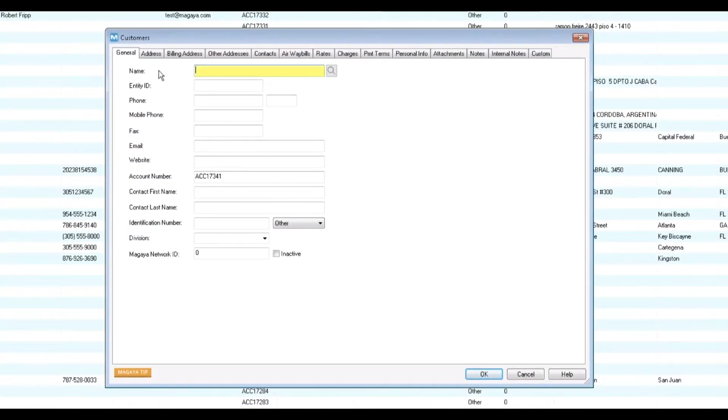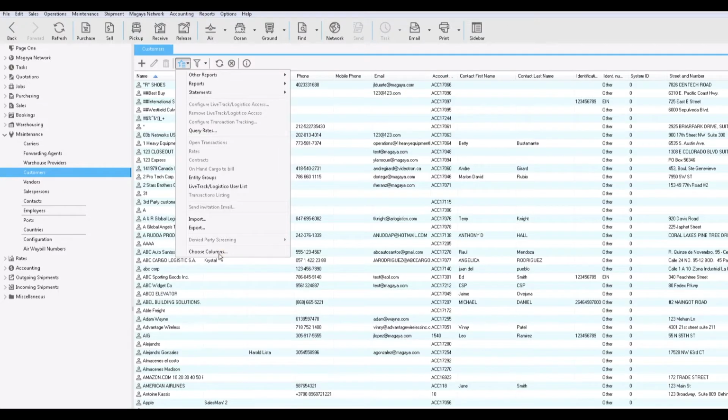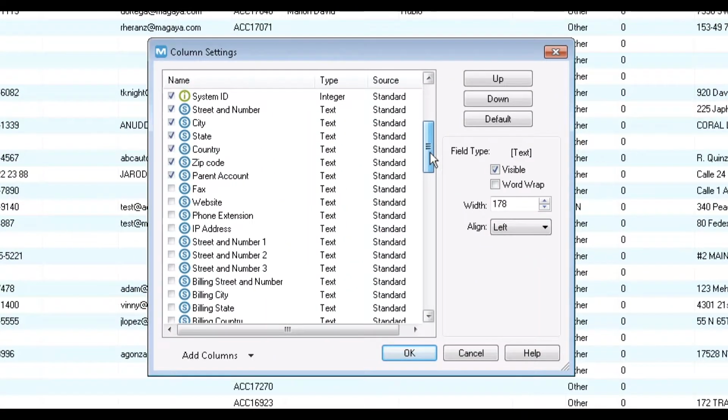Let's look at the customer profile in Magaya to see how the fields in the profile become the columns in your spreadsheet, so we can reduce the chances of error during your import process. A customer profile in Magaya has many fields such as the name, email, primary contact person's first and last name, phone number, and more. The columns in your list view can display the information in these fields as shown by these columns here. You will need to format your list before importing it so it matches the columns in Magaya, which are identified by these column headers. Of course, you can select different columns than the ones shown in this example. Later, when importing, you can choose to import column headers or not.